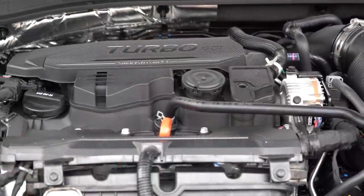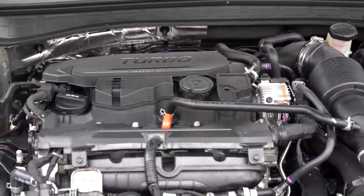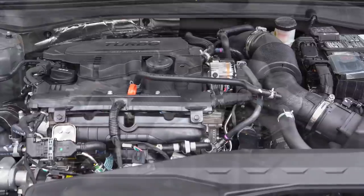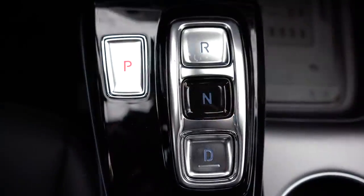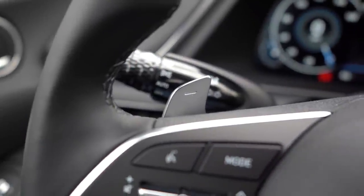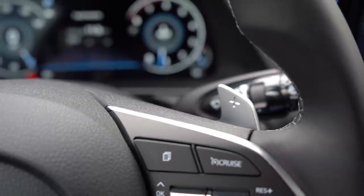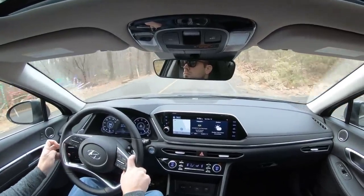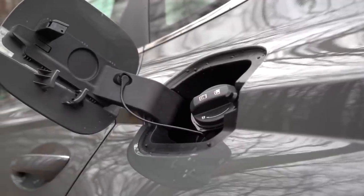But so then there is the other engine configuration belonging to the SEL Plus and Limited that we have today. This one is going to be a 1.6 liter turbocharged inline 4-cylinder, putting out 180 horsepower at 5,500 RPM, 195 pound-feet of torque, available from the power band of 1,500 to 4,500 RPM. Once again, power sent to the front wheels through an 8-speed automatic with paddle shifters, and the paddle shifters do have a very smooth feel to them as well. Sometimes they're just simply black plastic, and that's boring, but I do like the paddle shifters on the Sonata, I will say that. 0 to 60 time for this engine configuration coming in at 7.3 seconds, with MPG numbers coming in at 27 in the city, 37 on the highway, taking regular unleaded fuel.